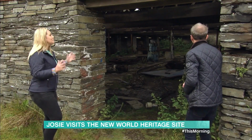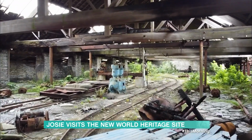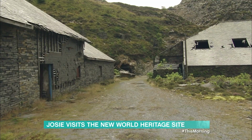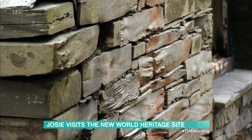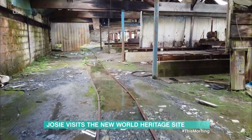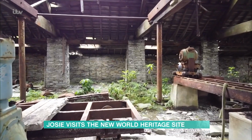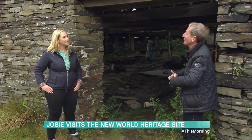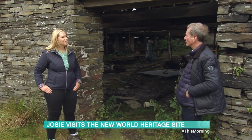So this is the actual mill, and this mill is pretty special. Can you tell me about it? It's one of the most important collections of mill buildings in the world, the best preserved slate buildings. So it's really important to us here. So what would happen here? Okay, so the slate would come out of the mine on the tracks into here. The big blocks would be sawn up and then they would be given to the men to split into slates and then dressed using the amazing machines, which made this great clonking noise as they went round.